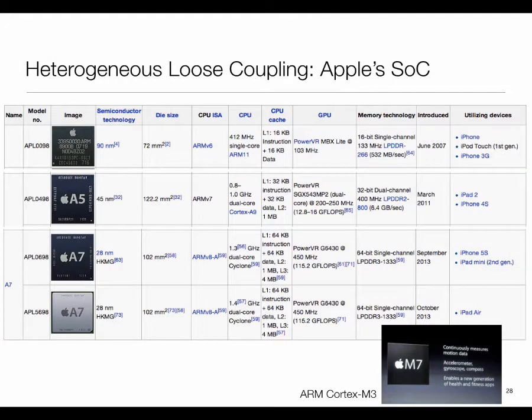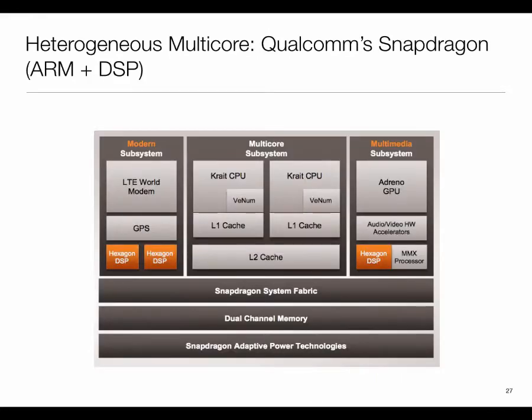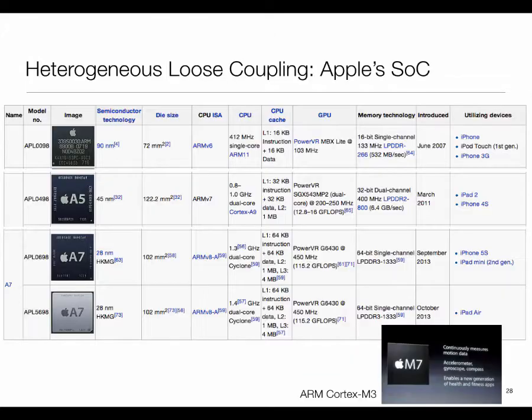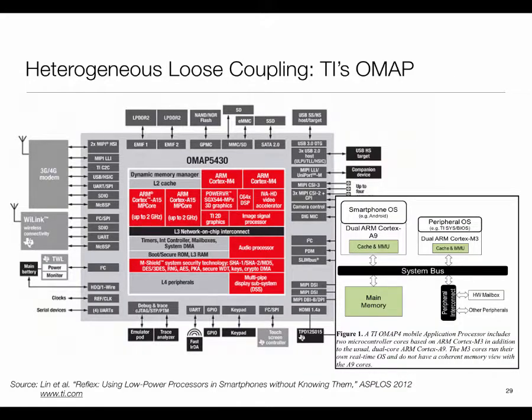Apple, as I mentioned, is more of an example of a loosely coupled design. It's in the same vein as this, except that Apple has not opened up any processor on this side, so you cannot program their M7. They have an API through which you access its capabilities, but the processor itself is not available for users to use.